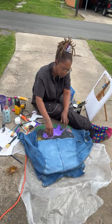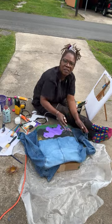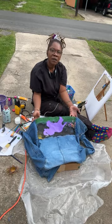But so far, I don't know if y'all can see it from there. Can y'all see it?